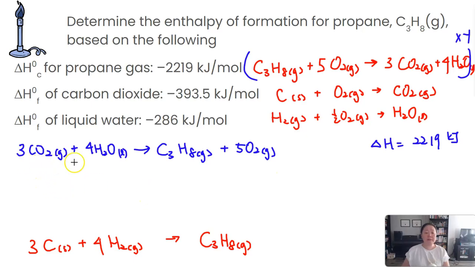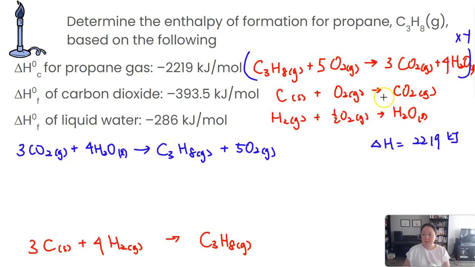From here, let's take a look and see what are the things that we need to get rid of or add to make sure we get to our final equation. So we know that first thing, if we look at this, we have carbon dioxide in here. We have no carbon dioxide at all in our final equation. So that means carbon dioxide is going to need to be in the product so that we can cancel them out. And we need to make sure we have 3 carbon dioxides to make sure they cancel out.